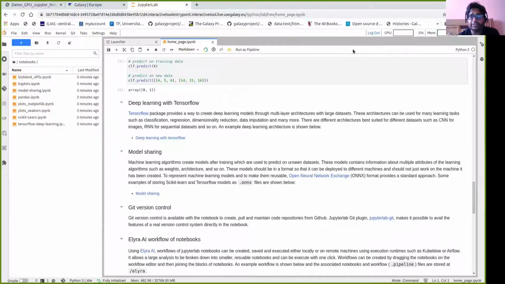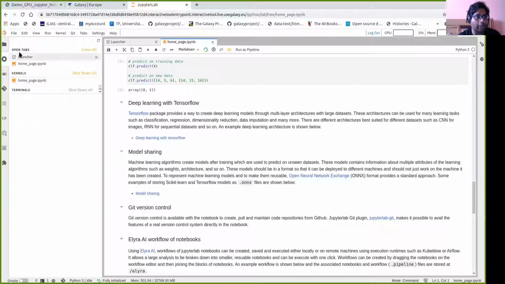On the right, we can see that we have a logout button, which takes you out of the notebook. Then you have CPU and memory usage statistics view. On the left, there are lots of tabs which are available. First one is the file browser, which we saw here. This is the home view. And then how many tabs which are available. There are 2 tabs which are available here and gives information about all the tabs.